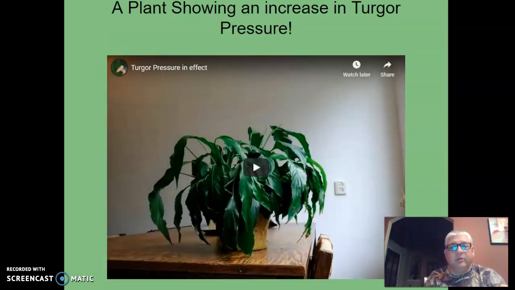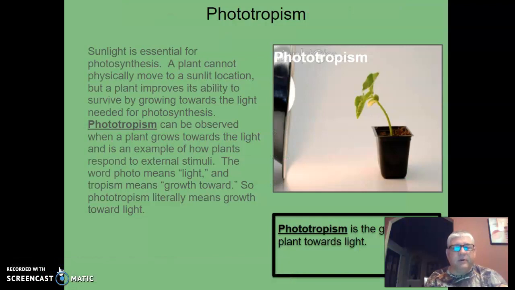Okay, here's an example. If you watch this video, this plant really perks up, and this is just in a few hours that it takes place. You can't see a plant move much, but in just a few hours, you can measure it by taking pictures or just measure the height of it. Really, it's not growing; it's just moving because of the turgor pressure. You can watch that video.